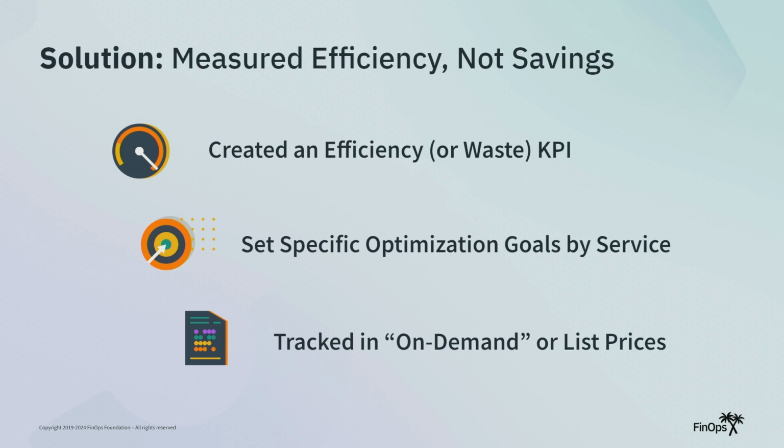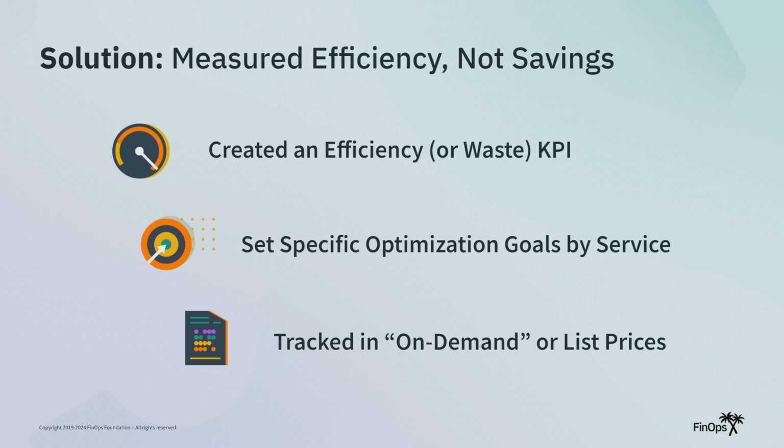But establishing efficiency KPIs, and not just establishing it based on XYZ report for the entire organization: we are 97% efficient. Wait, I think it was 27% waste you quoted earlier, so we are 27% wasteful. But get down to specific services, and I'll even go a level beyond that. In fact, I think we do have an example coming up, so I'll wait for that example. But set specific optimization goals around specific services and specific aspects of services.